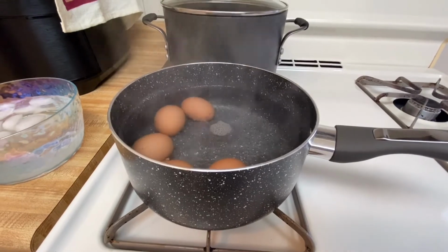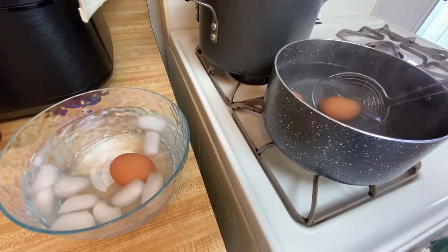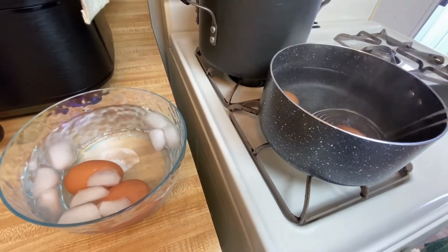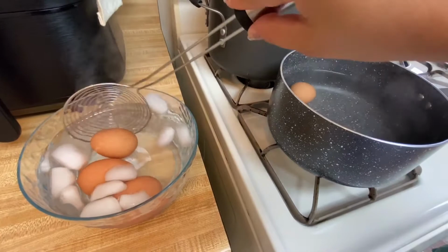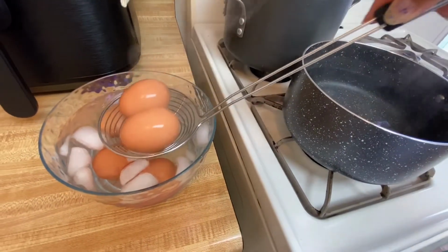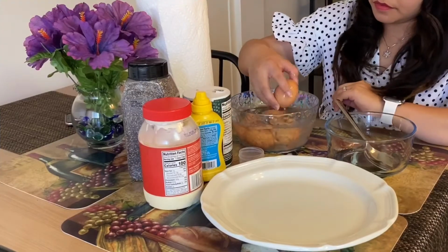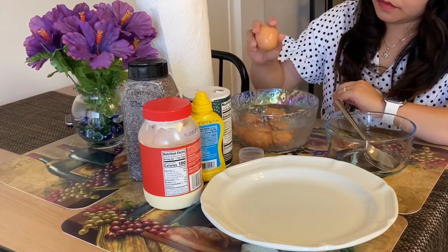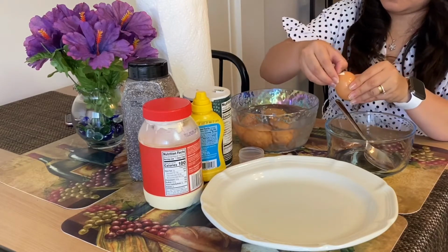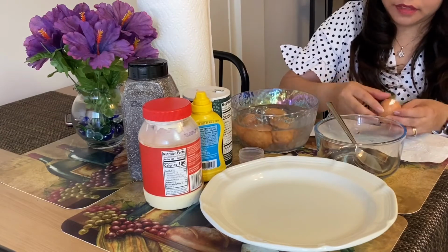There you go. So it will cool down. So let's just wait. So guys, we will peel the hard boiled eggs.